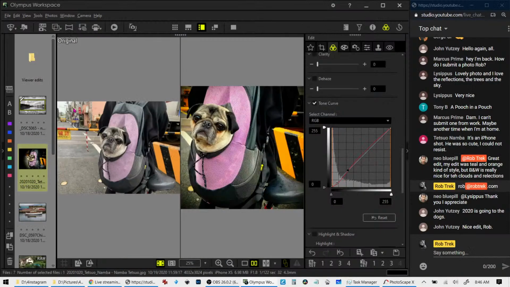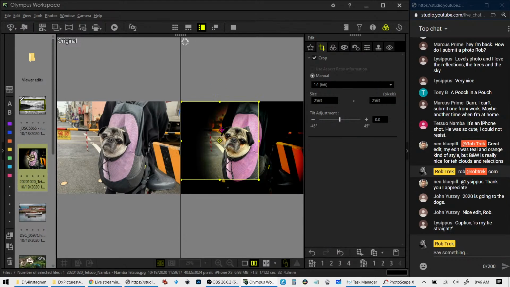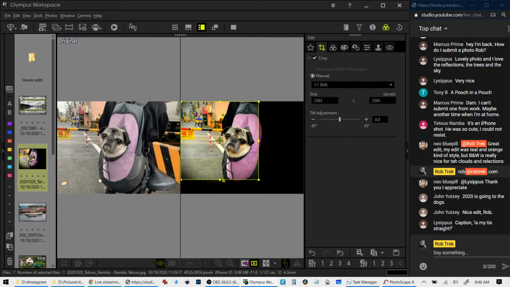I think actually the left side, let me just try the left side too. What if I came in really tight over here? The dog's eye in the middle.